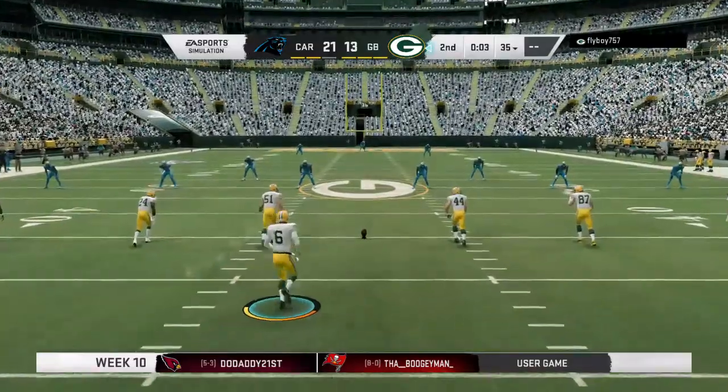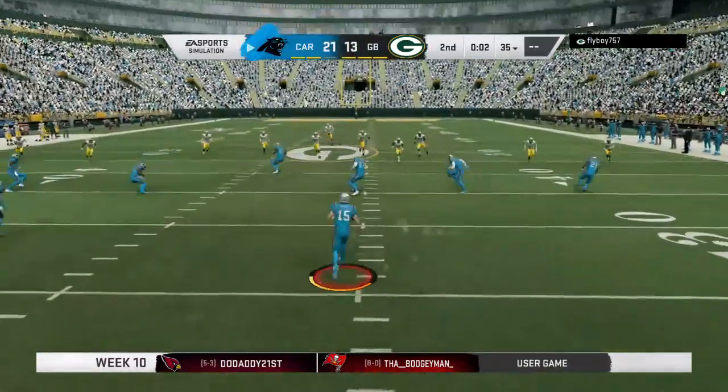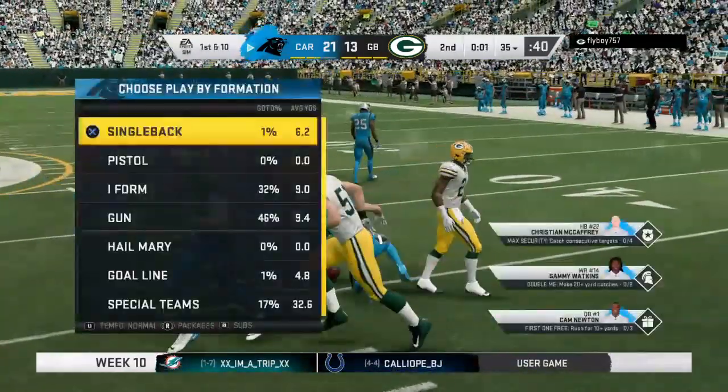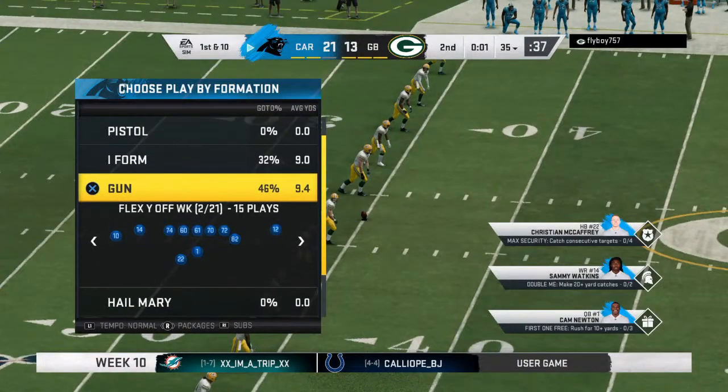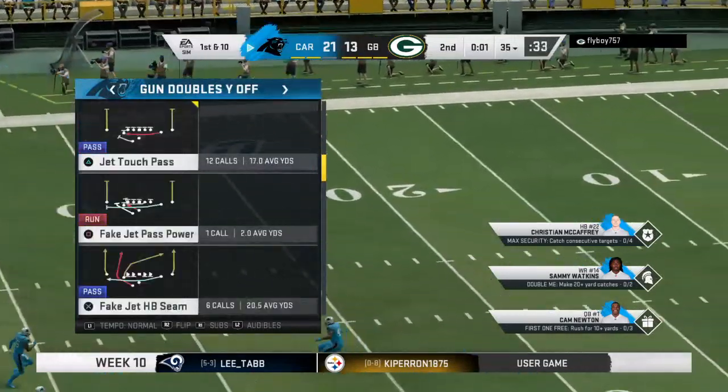So the lead trimmed down to 8 as here comes the kickoff, and it's away. An incredibly short kick fielded way up there. Come on, baby, let's go. Get it done. Let's go. At their own 35-yard line.